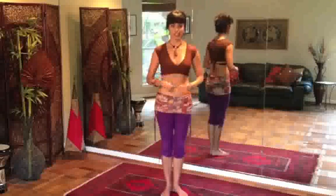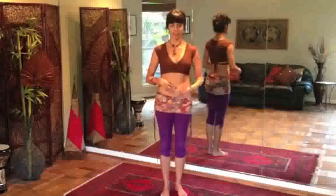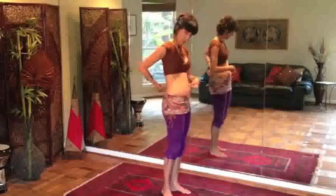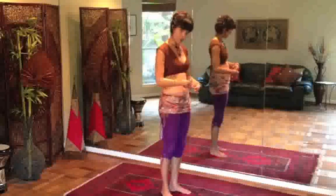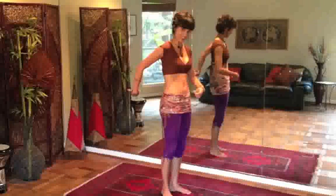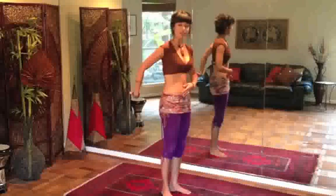Excellent. Your second contraction is the middle of your abdomen. So I like to think about this one as taking my belly button and pulling it through to my spine, if that were possible. So if you could kind of thread your belly button through to your spine, suck it in here and release. This is the movement we're talking about.